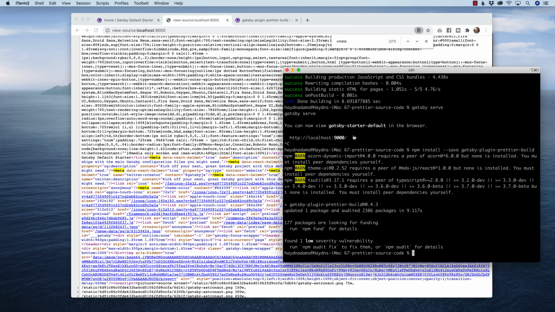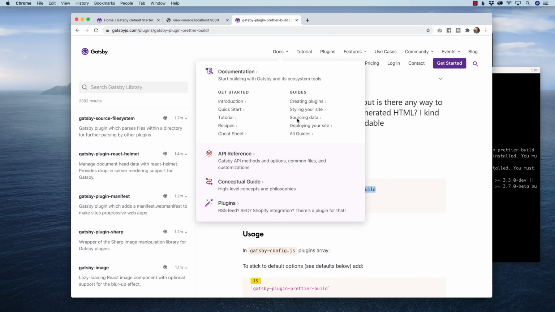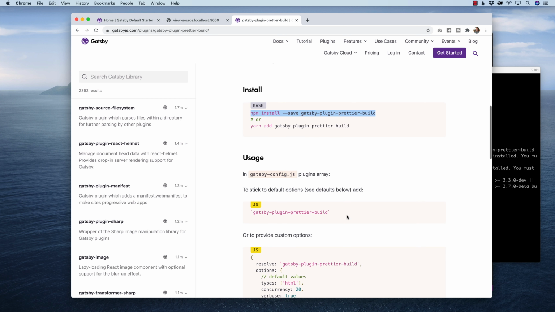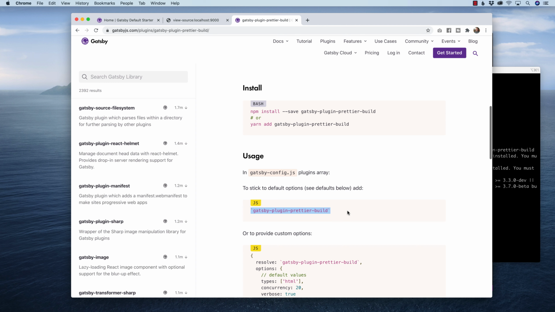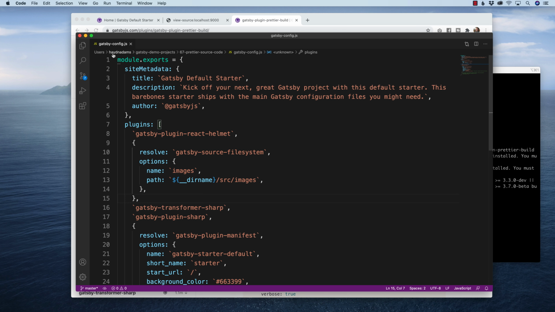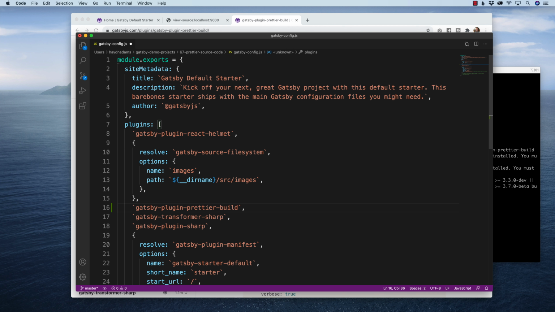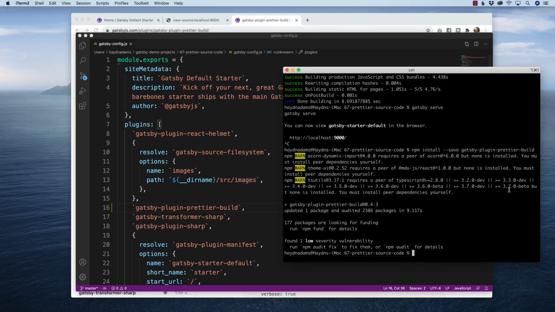So I'm going to head back over to that plugin and I'm going to head over and say usage. I'm going to copy the Gatsby plugin prettier build and head over to my source code to my Gatsby config, drop it in, save, and now I don't need to go to Gatsby Develop because this is more for the Gatsby Build, Gatsby Serve.